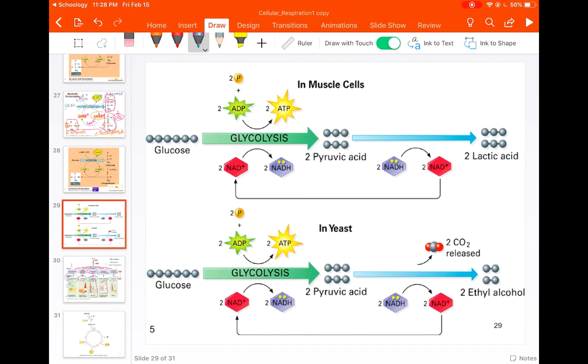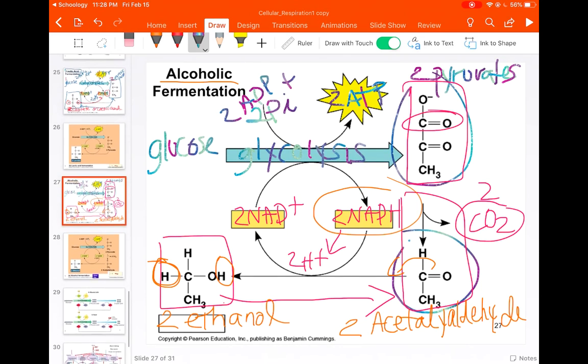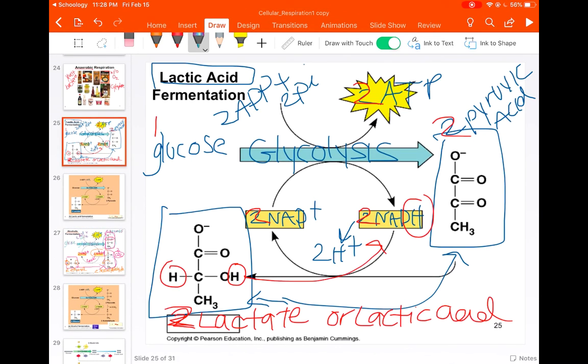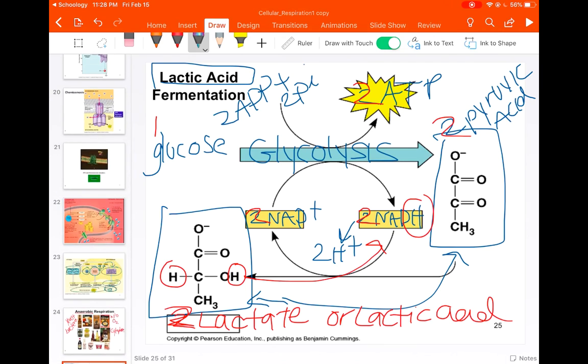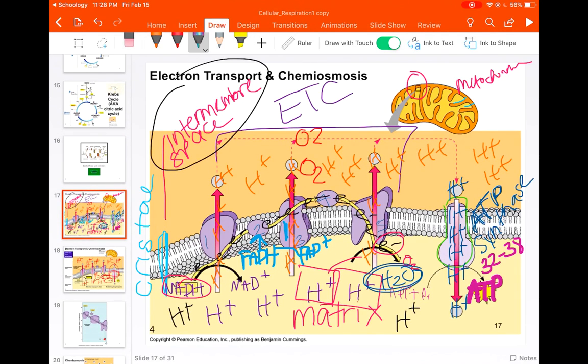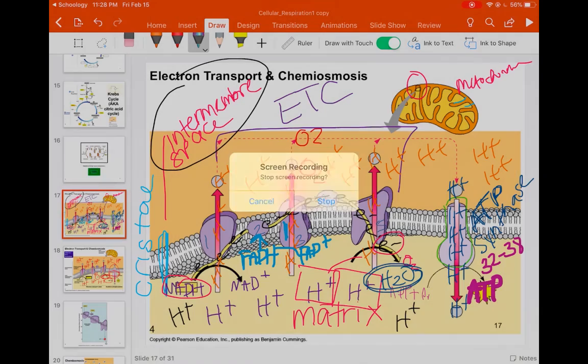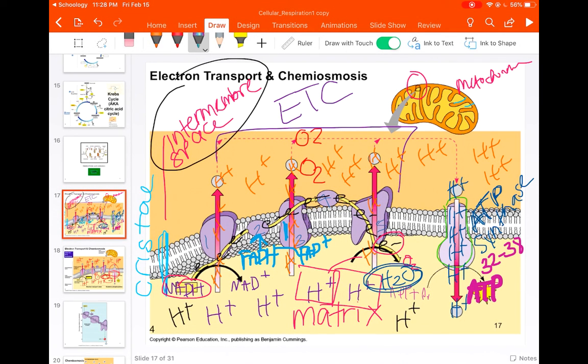All right, so that wraps up cellular respiration. We've covered anaerobic respiration with lactic acid and alcohol fermentation, and aerobic respiration with everything from glycolysis to the link reaction to the Krebs cycle, all the way till chemiosmotic and electron transfer chain. Now, your quiz for this will be on Monday, the 25th. So make sure you're prepared from everything from the electron transfer chain to the end of anaerobic respiration.